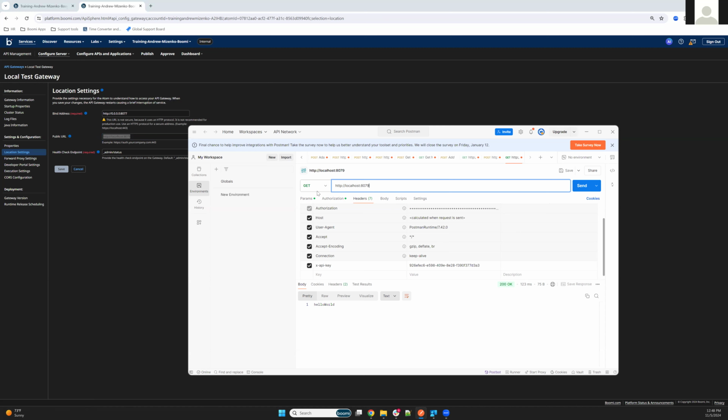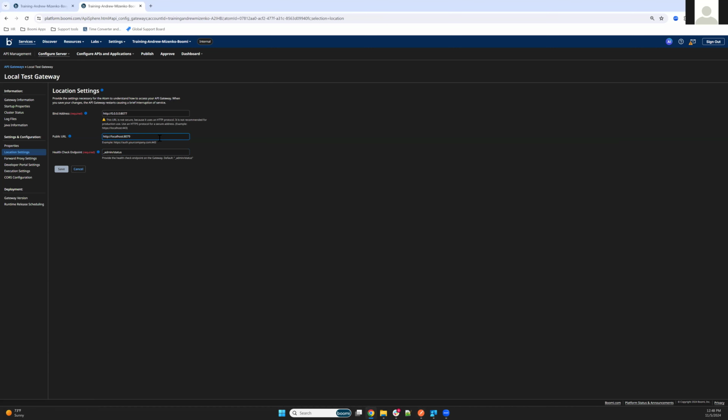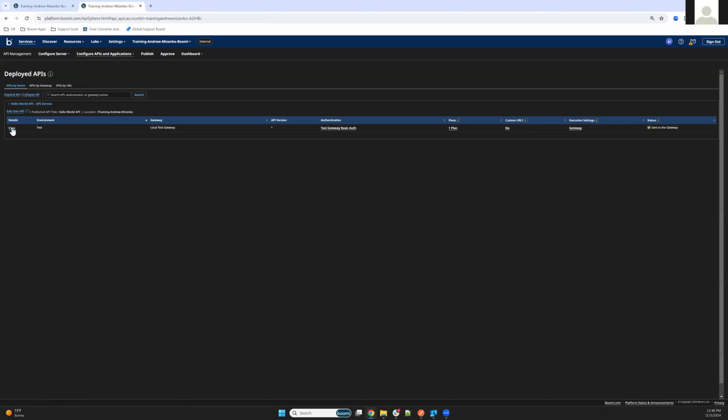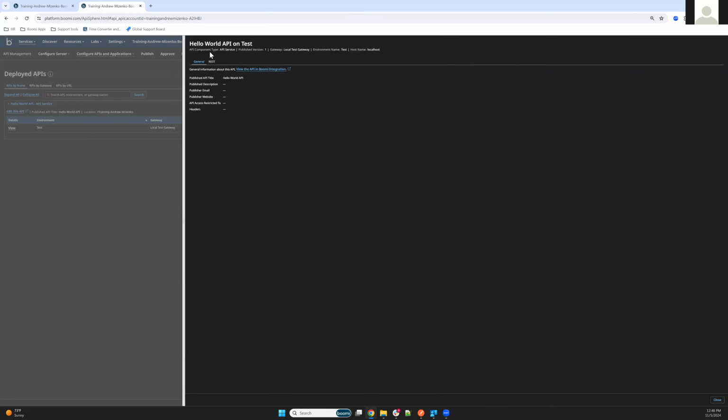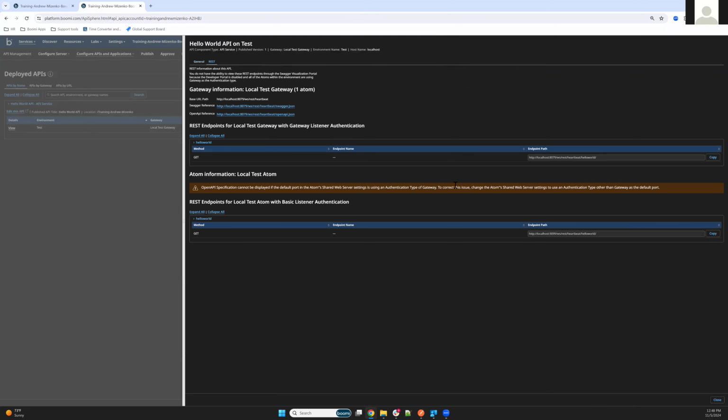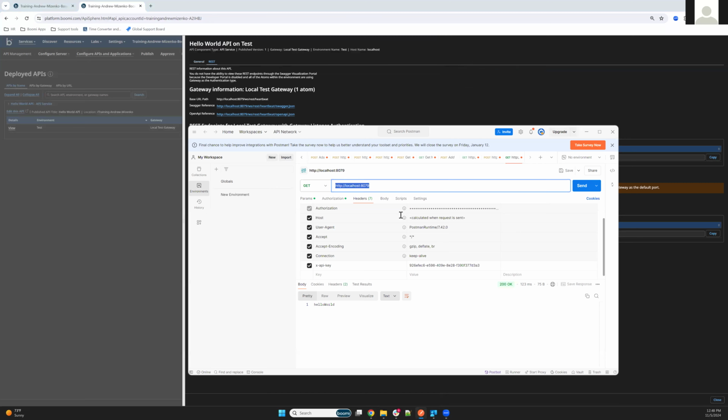And then for the full path, we could either get it from the component itself, or to make it easier, we'll go to Configure APIs and Applications, Deployed APIs, click on View for our Hello World API, go to the REST tab, and for the list of endpoints under the local test gateway, we can just copy this, and this will give us the full path. Paste that there.